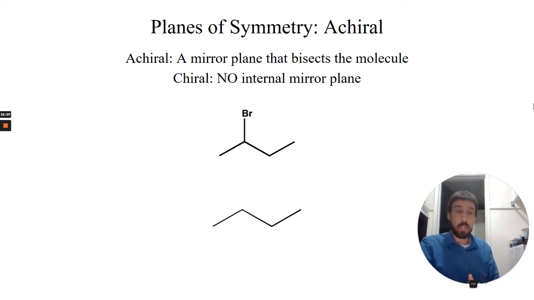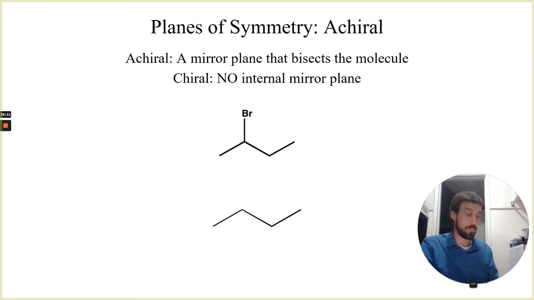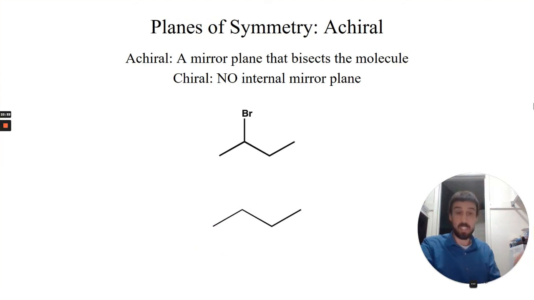Next one underneath, where's the mirror plane? Finding that mirror plane can be a challenge. So I would argue that I would just go through and say hydrogens, hydrogens, those are all the same. Hydrogen, hydrogen. I have 2 things that are the same, at least 2 things that are the same. So I don't satisfy my 4 carbon rule. That's going to be fine. Probably achiral.